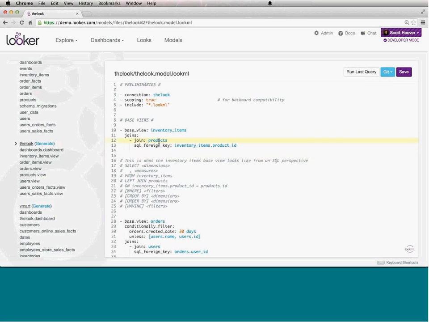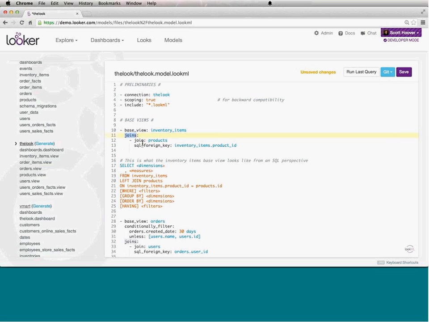It's a model file. And I just want to walk through the definition of a base view. I actually have an SQL example as well. So just turn your attention to line 10 here. We're just declaring a new base view. So actually, I'm going to go back between the SQL and the LookML. Basically, when we declare a base view inventory items, this is the table referenced in a from clause in a select statement. We're going to be able to select any combination of dimensions and measures from the base table, as well as any tables that we join in. But that's beyond the scope of this call, or of this webinar, pardon me.